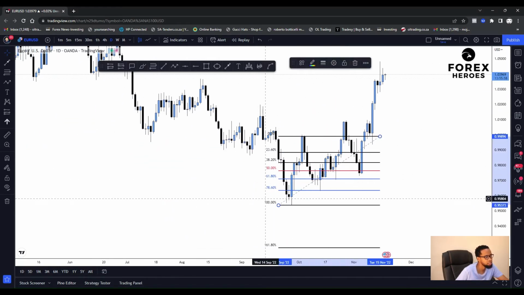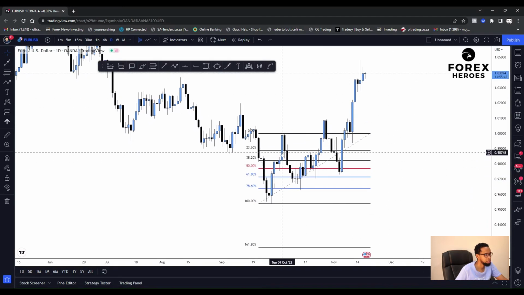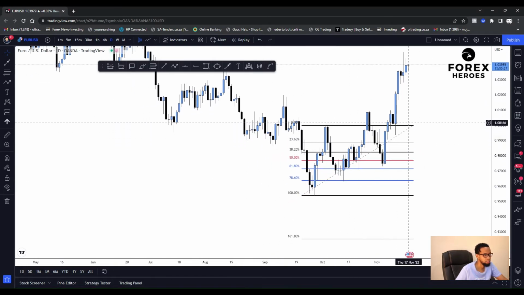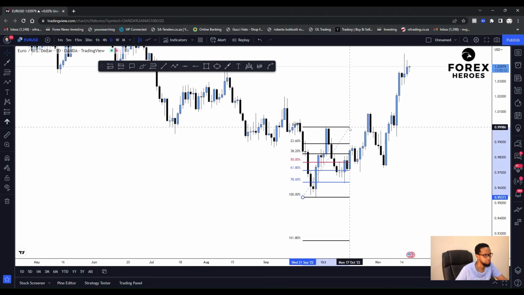So you can see this is in an uptrend, right? So if you see this in an uptrend, you know that yes, you have to take it from the bottom to the top. So look at what is currently happening, taking it from the bottom to the top. But we're only looking at this point here. So the market pushed, and then we want to see where it's going to turn.